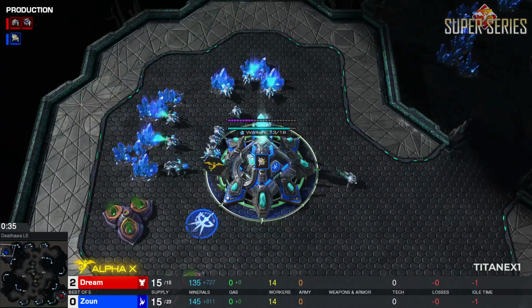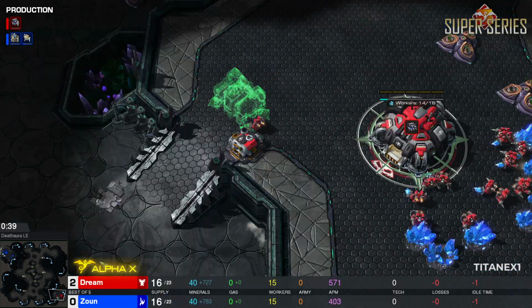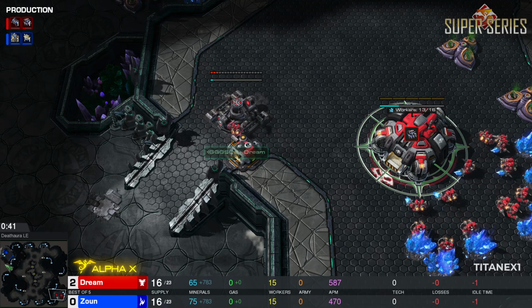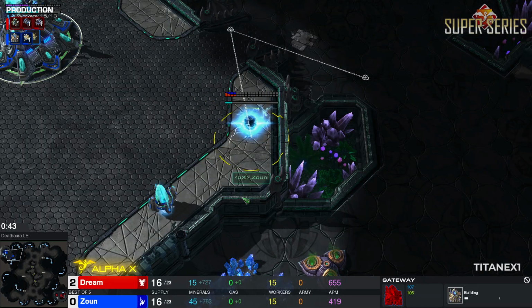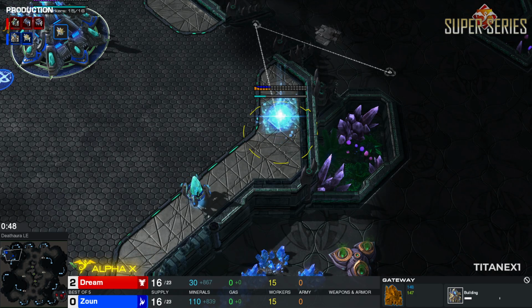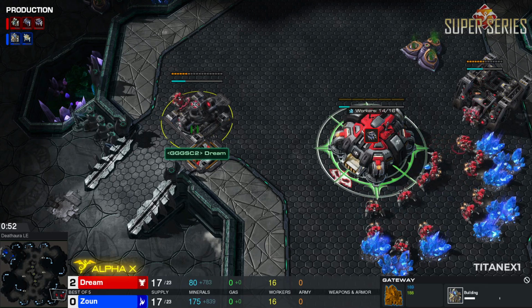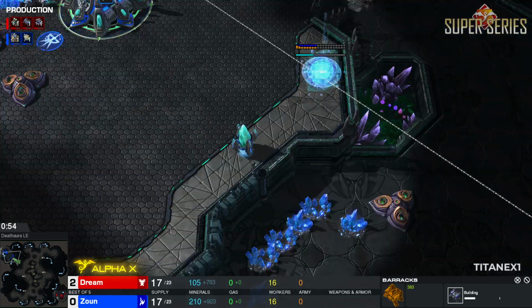So since Dream is up 2-0 right now, it seems like ZOUN, I mean, it's make it or break it, right? Like, you literally cannot lose from this point on, and that is never a comfortable position to be in. I'm really feeling it for our guy from Alpha X.